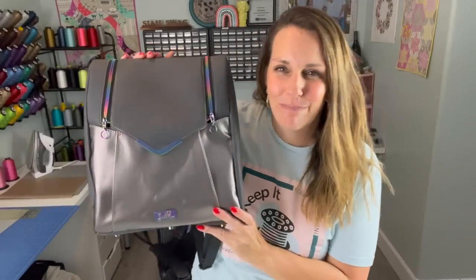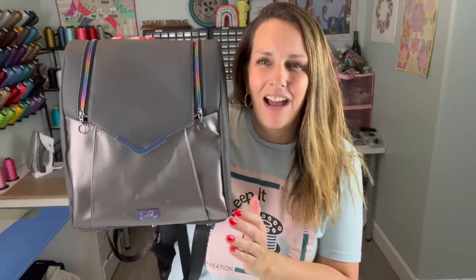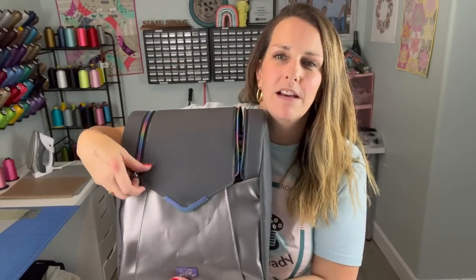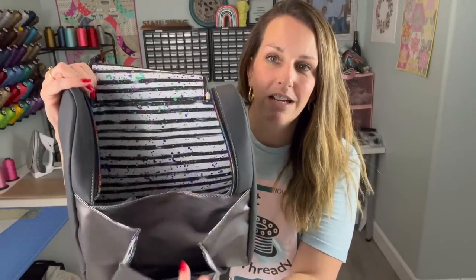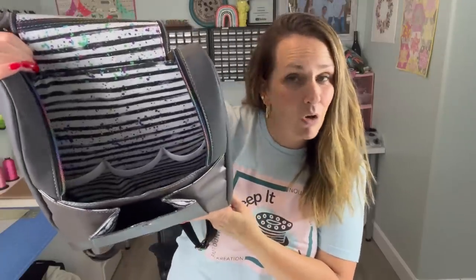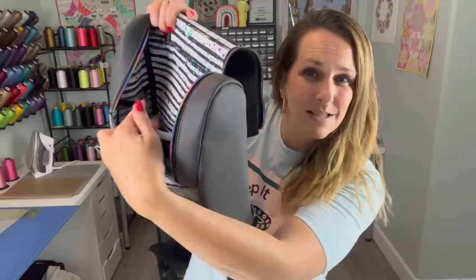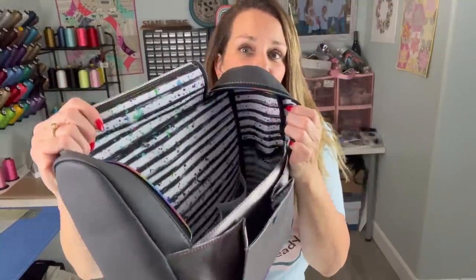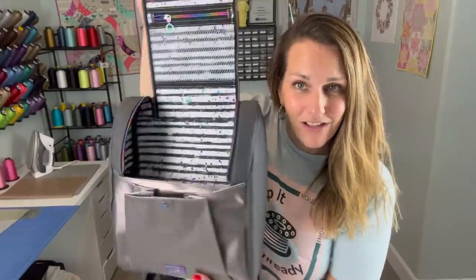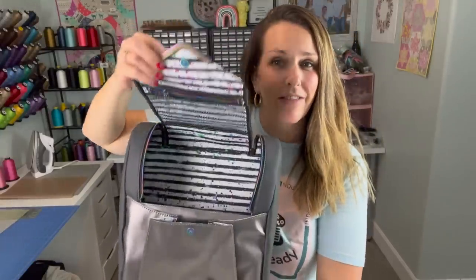Features on this bag, let's see. It has this adorable front pleated pocket. Let me open this up. And this has a magnetic snap. And it's got this pleated pocket right here. Inside, it's got these elastic water bottle slots. On the side, it has mesh pockets in there. And then on the flap, it's got another mesh pocket. I really like all the little pockets on this bag. They are adorable.